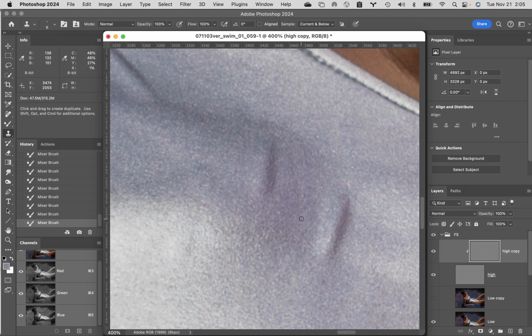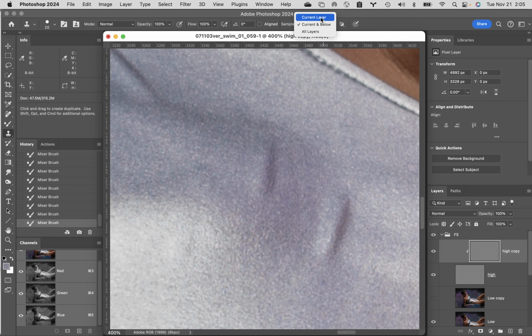Make my brush larger. Hold down my option key. Click to sample an area of where texture is that I want, and then just simply, oh, and when I drag across like this, look at what happens to my screen. I get this really weird color. Sometimes it turns out purple, sometimes it turns out really yellow. The reason that's happening is that I've got my sample up in my options set to current and below. You can only do this on the current layer. So Command Z to undo that.